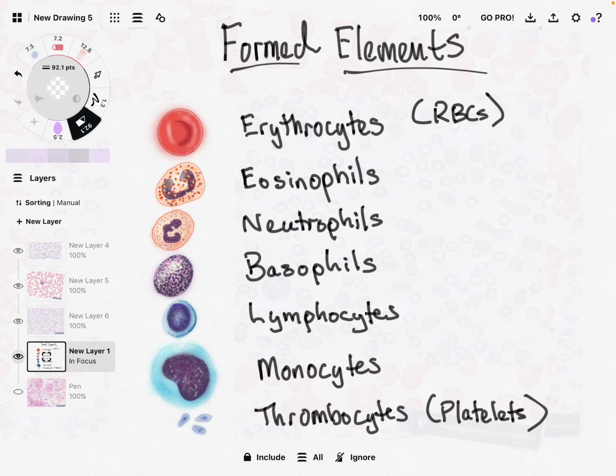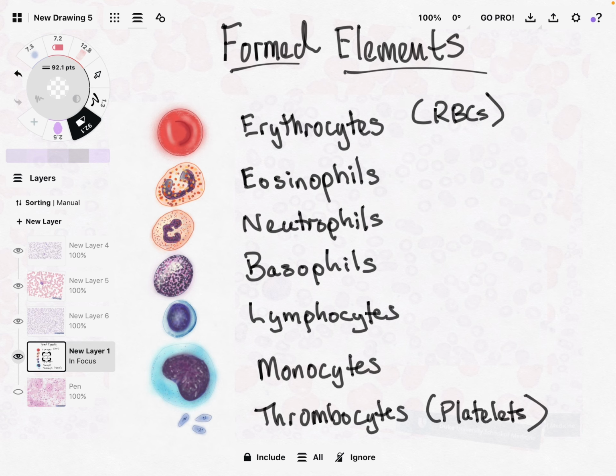Lymphocytes have very large nuclei. Often lymphocytes can be mistaken for basophils because in some cases the nucleus looks like it's taking up the entire mass of the cell. And indeed the nucleus, in terms of ratio, is very large in comparison to the cytoplasm, not the plasma membrane. So it is pretty large.